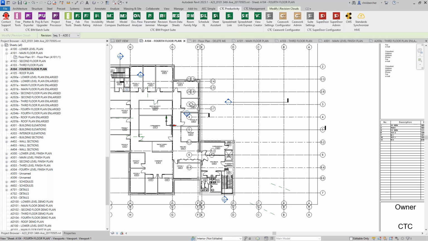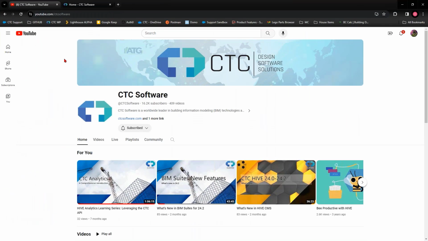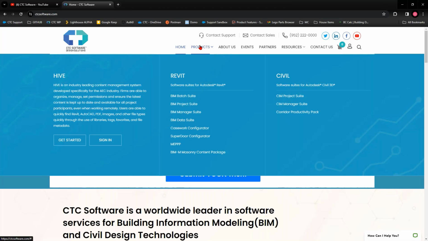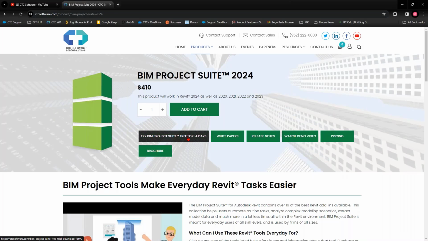So what I want to point out real quick before I let you guys go and open it up for additional questions is to show you where you can get it. On our website, it's part of the BIM Project Suite. So you go to products, BIM Project Suite, and get yourself a trial if you need it.